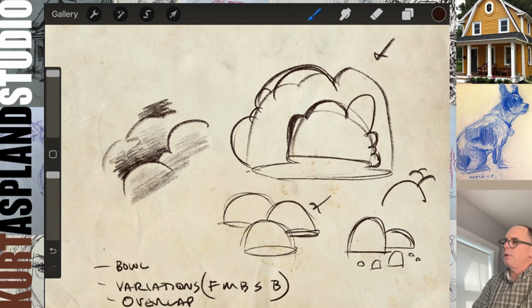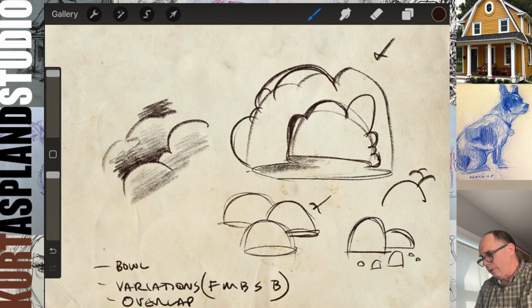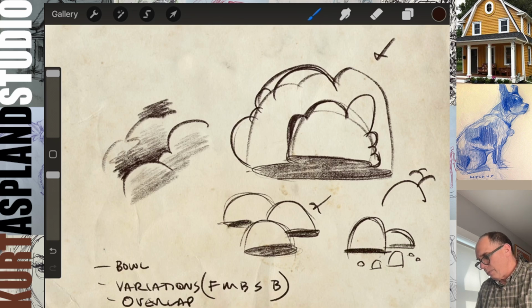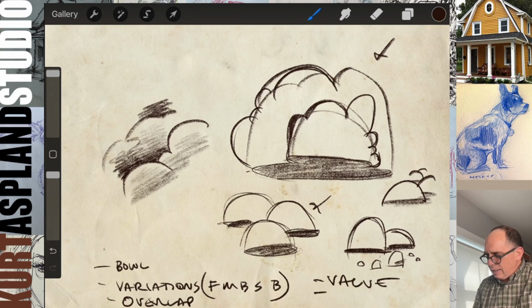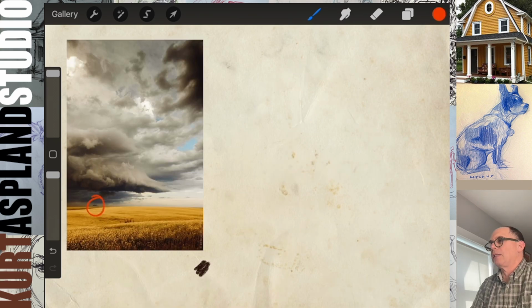Maybe it goes dark here. So we really start playing with value. Even if you add value underneath these clouds here, you're going to get a really great sense of volume and form. So value. And the last thing I'll add to this is scale. That's the size of something. This right there, I think, is a barn, a farmhouse. So that in and of itself just shows you the scale of these clouds here.